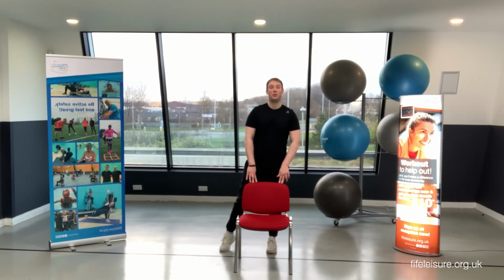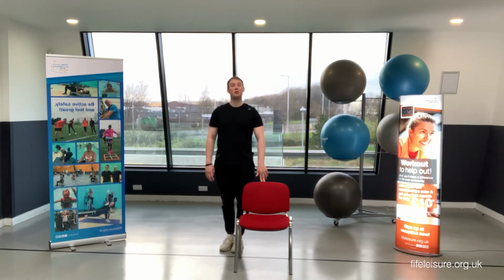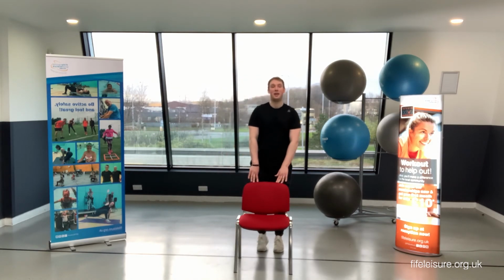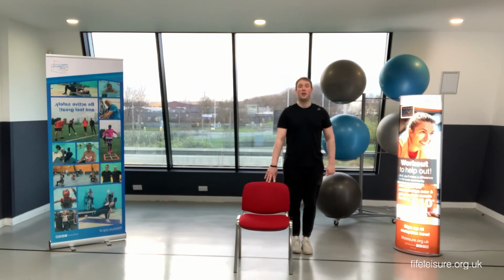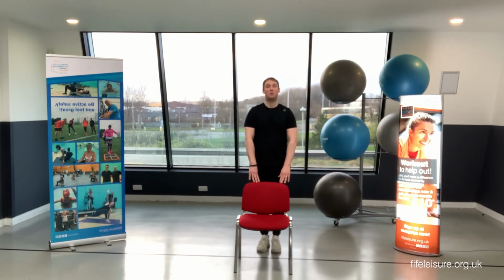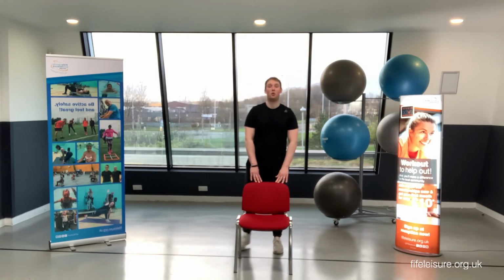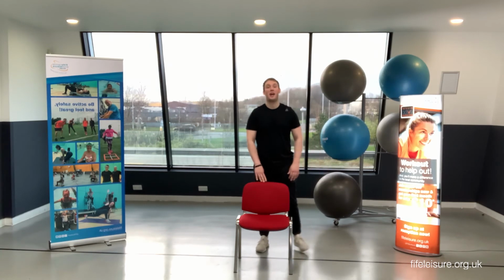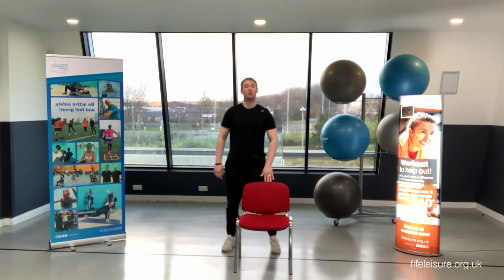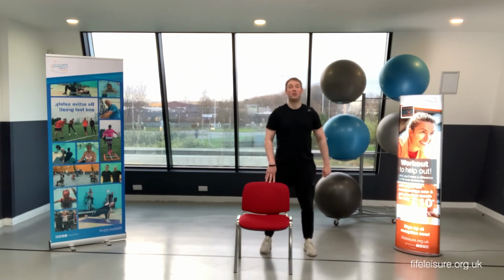So stepping out, heel down, bringing the other foot with you, both heels on the floor, then coming back, heel down, and to center. So try not to travel too far to begin with. A nice small side step from one side to the other. Still using your hands to hold onto the chair if you need to. I want you to try and keep your head forward and back as straight as you can while you do this. So keep going if you're standing.